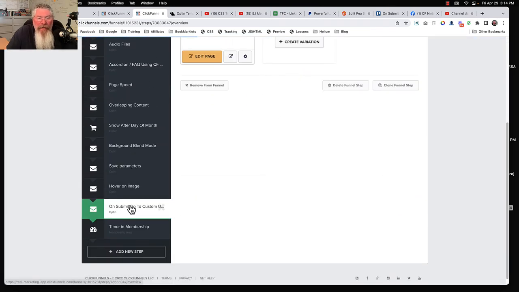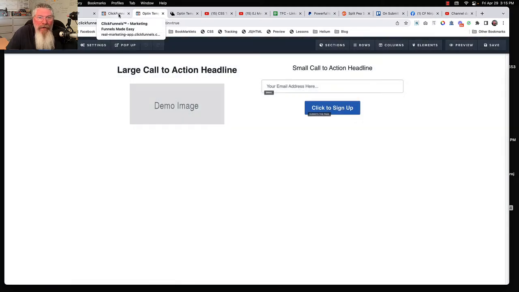What I found is this only works if the page that you are doing this on is not the last page in the funnel. So if it is going to be the last page in your funnel for some reason, just put in any page after it here. This just needs to have a page here. I'm not quite sure why. If I looked at the code hard enough, I could maybe figure it out, but it definitely needs another page right there. And then let me show you what we had over here.